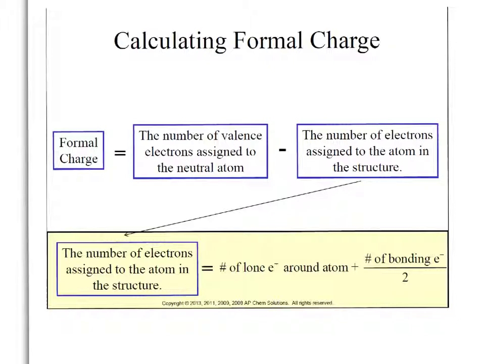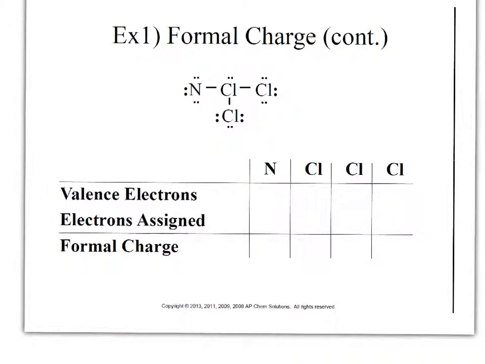And this is a little bit trickier, so we can see down here, this is just that part brought down. What this number is equal to is the number of lone electrons around the atom plus the number of bonding electrons divided by 2. So we do count the lone electrons, and we count the number of bonding electrons divided by 2. So remember, each one of those covalent bonds, like if it's H to Cl, that covalent bond right there would only be 1 electron from the chlorine and 1 from hydrogen. That's the divide by 2. Alright, so keep that equation nearby while we're going through these so you can do the numbers yourself.